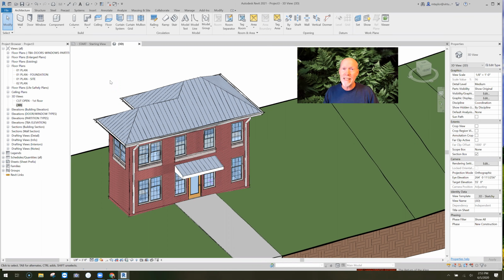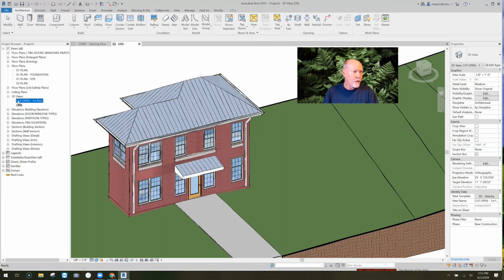So for a presentation, or let's say you have a huge building and you want to just focus on the lobby, or the conference room, that's one reason you would want to do this. You can make a view, and here's an example. I'll just do it for you.